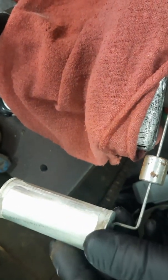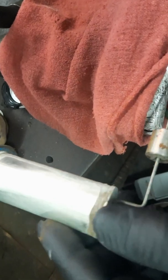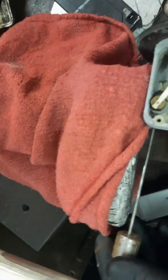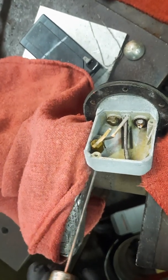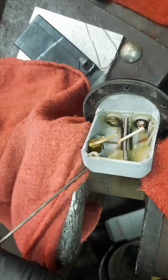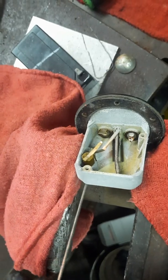So I didn't actually have a broken part. Here I'm checking to make sure my float has no fluid in it. If the float begins to allow gasoline into it, it'll weigh the float down, and of course you'll always have basically an empty tank. It won't float anymore. So I've taken quite a lot of resistance to move that arm.